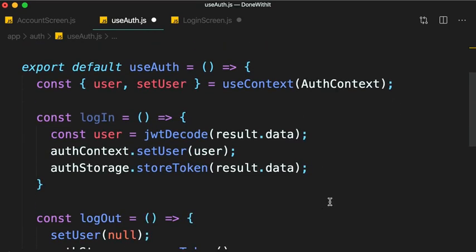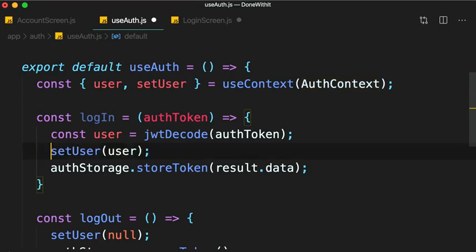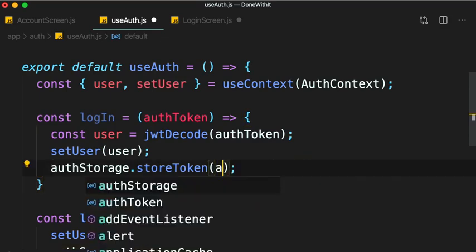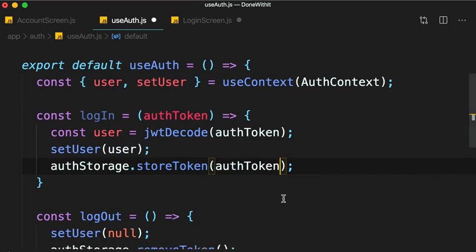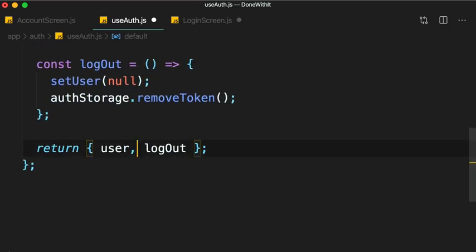Now we need to add a parameter here, auth token, and then pass it over here. Next, we need to set the user. So we call the set user function directly, and then we need to store the token. We already have auth storage here. Let's replace this argument with auth token. Good. Finally, let's export our new function.